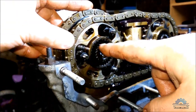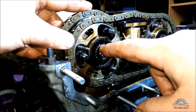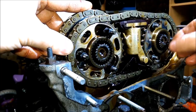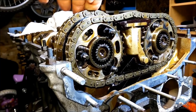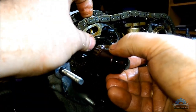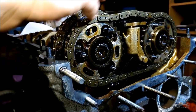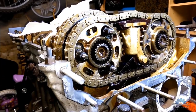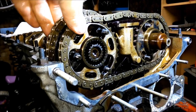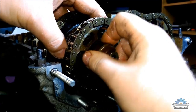each of the camshafts has a wider gap at some point. This gap must be close to the gap on the sprocket. So if it's not, you need to rotate them so they can fit. Otherwise, you're not going to be able to insert these splines. So they are close, so you will be able to do it. If not, you need to figure out how they're gonna go, and then you can insert them. So as you can see, I have a good spot, and one is in. Okay, there's another one.